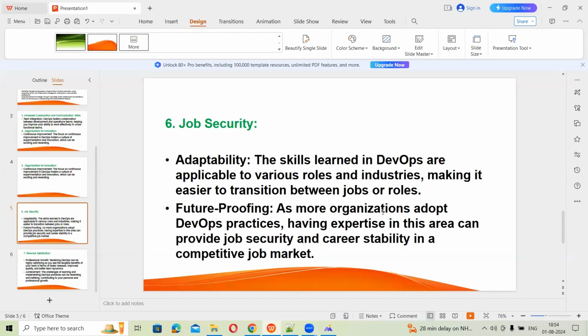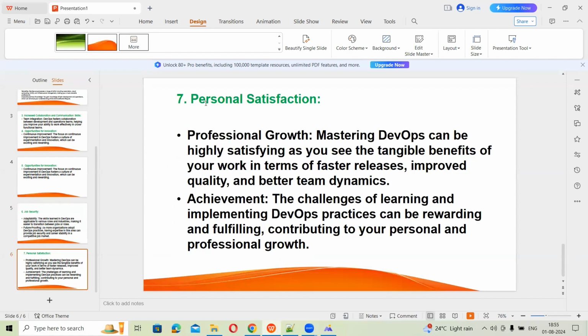Future proofing: as more organizations adopt DevOps practices, having expertise in this area can provide job security and career stability in a competitive job market. So if you have good experience and knowledge, even if layoffs happen, you won't face any issues if you have enough confidence.